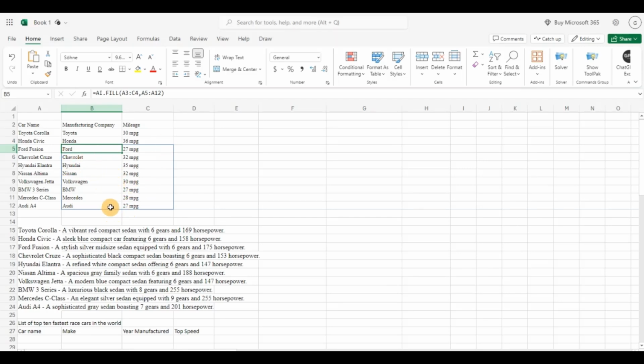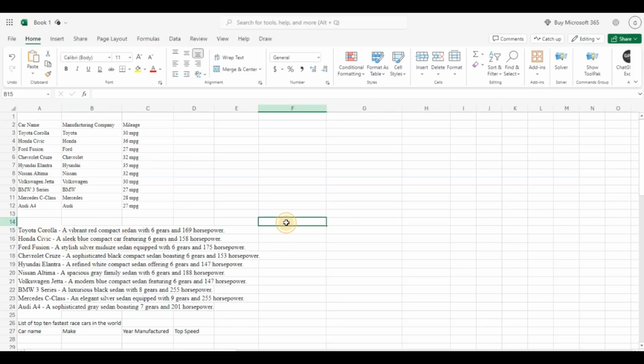Now let's take a look at use case number 2. Say I have some data, but I want to extract valuable features from this. This is text data, but I cannot do data analysis on this data. For this, I will need to have some categorical and numerical fields. I need to know the number of gears and horsepower in numerical fields, else I cannot do any data analysis on this data. So let's see how I can accomplish this task using AI.